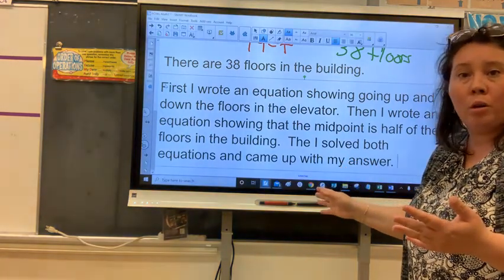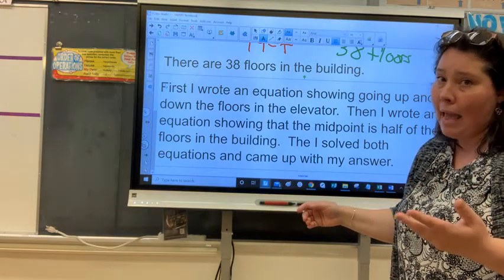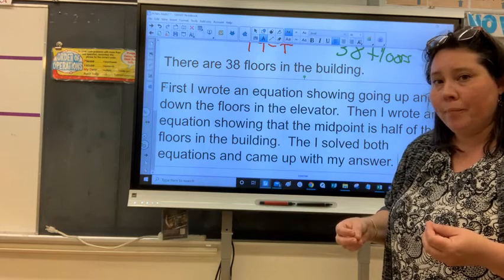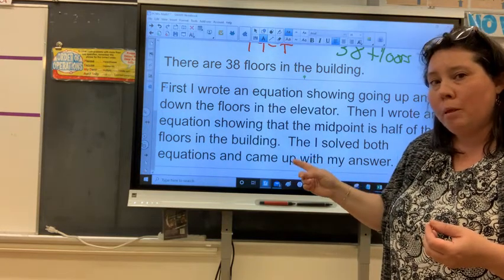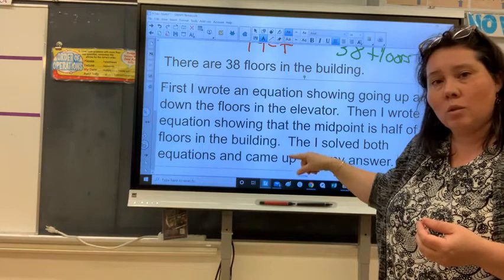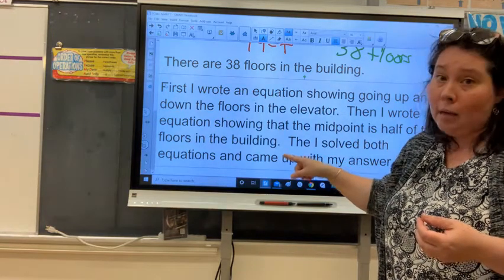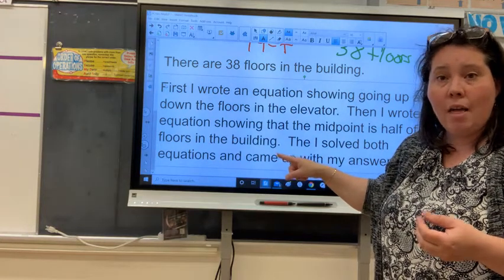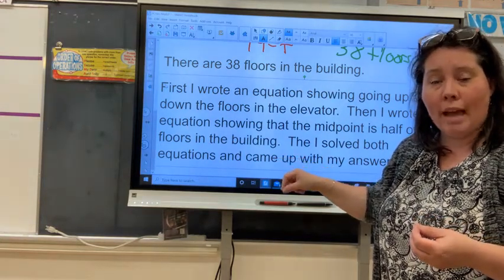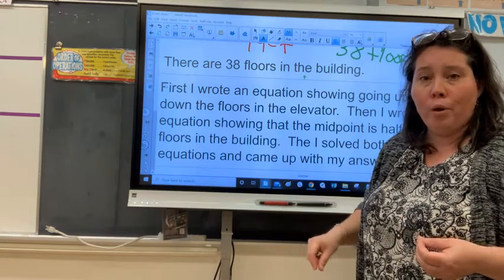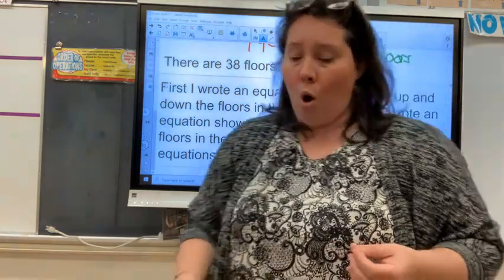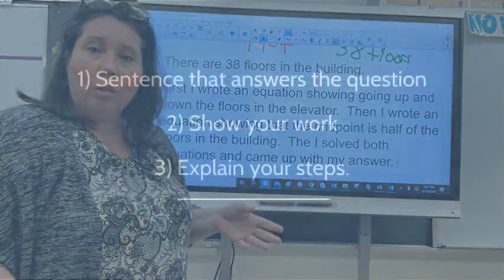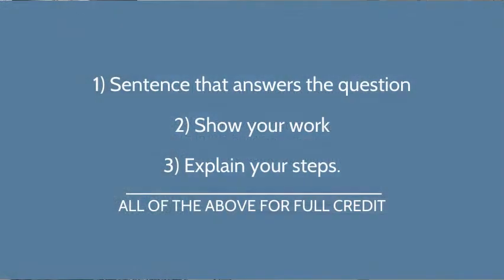Tell me you came up with an equation. Tell me if you made a table. Explain what steps you took to get your answer. Sometimes these word problems are pretty straightforward, like this one. Sometimes you're going to need a little bit more thinking. If you need a little bit more thinking, that's the time when you're going to ask questions or look for help during the open class time, the open hours time for your teachers, or you can message during class or send an email.